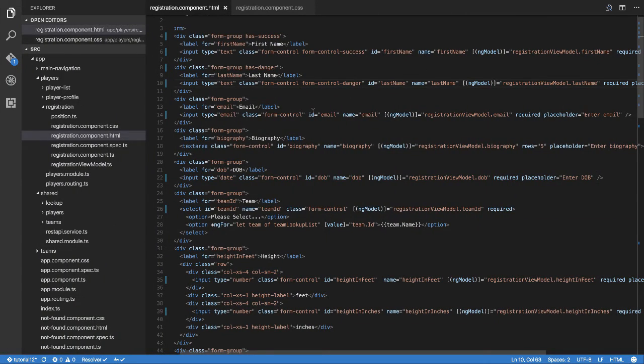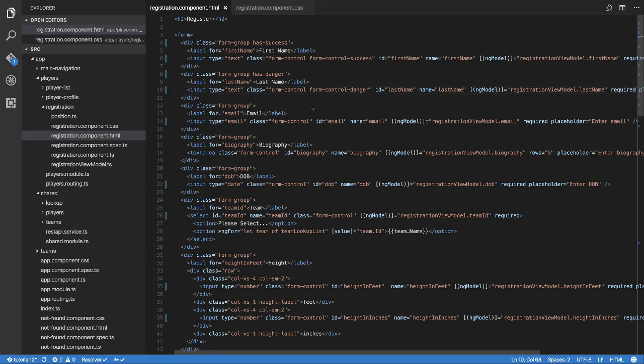Well, this is where we get into something called template variables, and I'm not going to spend too much time explaining what they are because the reality is it's all about directives. And I'm going to talk about directives later on in this set of tutorials, so I'm not going to spend too much time talking about it here. But what you need to do is on the form you put a hash, right? And you put the name of the form. So in this case, I'm just going to call it registrationForm, like so. And then I go equals ngForm.